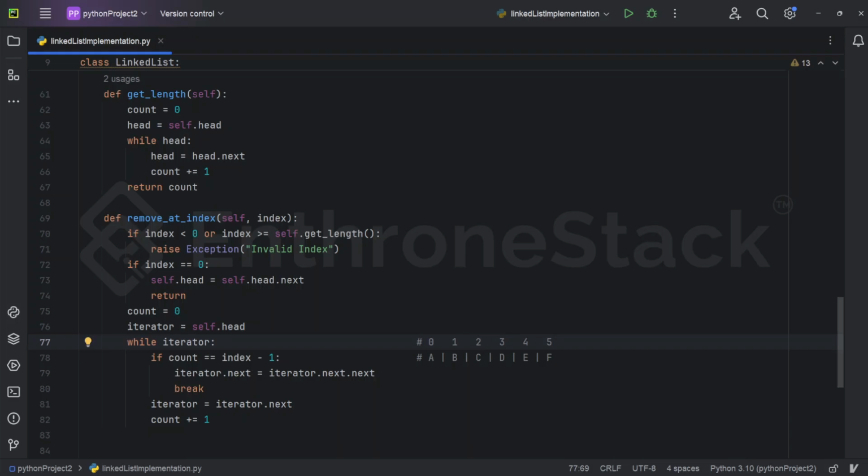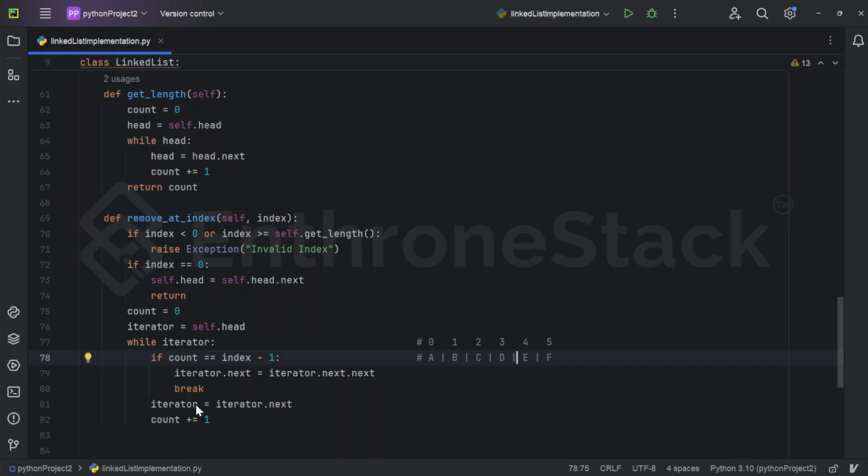It will be iterator.next.next. We're trying to remove this, so we'll stop at E here. So we'll change the reference from this C to E here. That is what we did here. We'll break out of the loop.